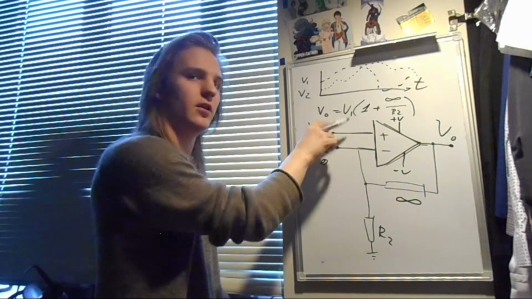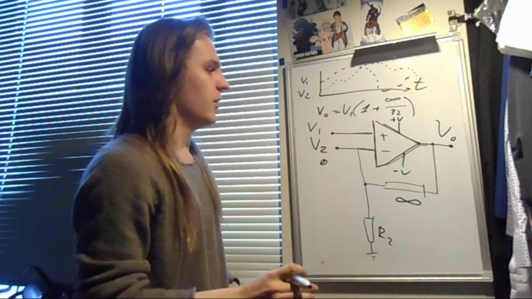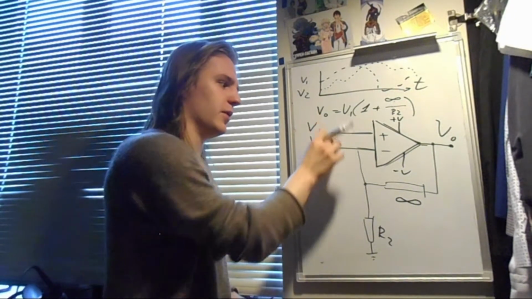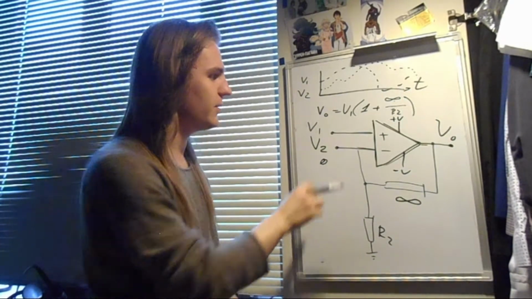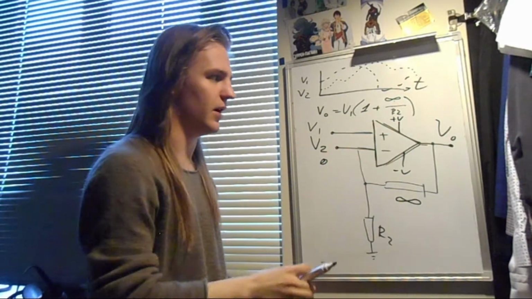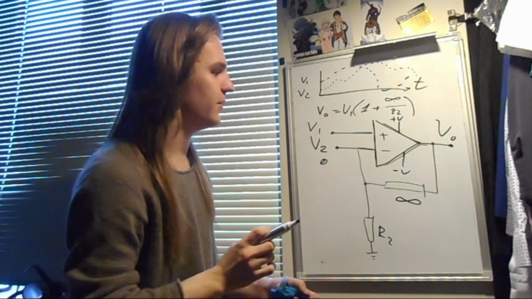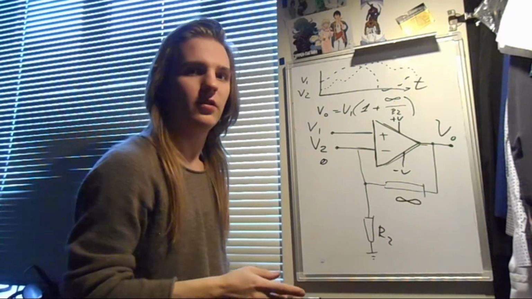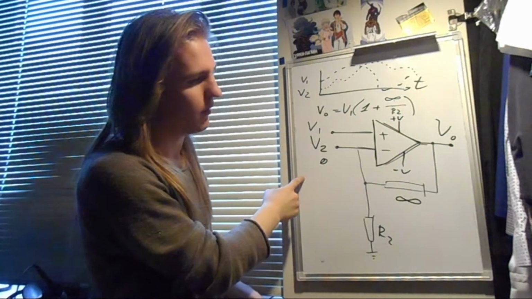If this guy is minus, say, 2 volts, then it is negative relative to this terminal, which is 0 right now. We get minus 2, it gets amplified endlessly, and we get again minus supply voltage, minus 8 volts. So you see, we can compare if this is more than 0 or less than 0.